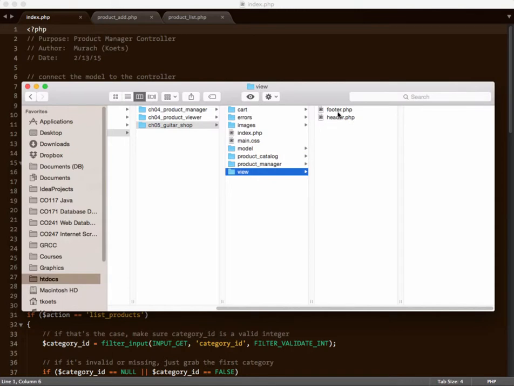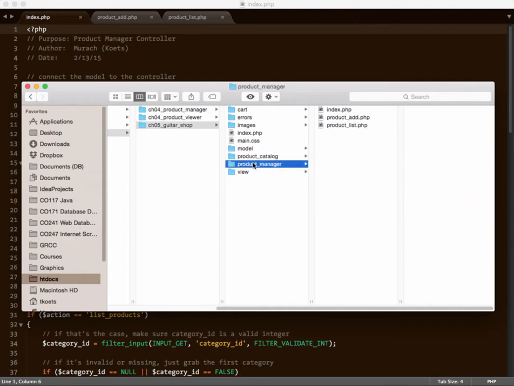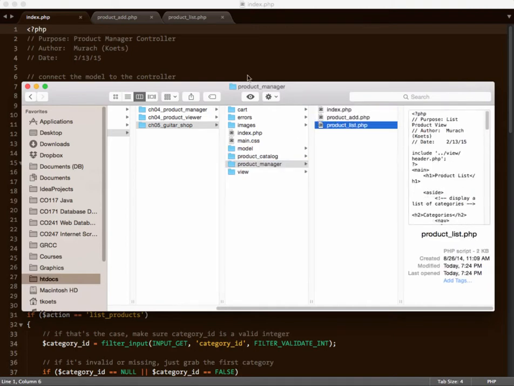The view folder has some view files, but these are included at the top and bottom of all the other views, which are located in these two folders. And again, the product catalog has a controller and two views. Manager has a controller and two views.